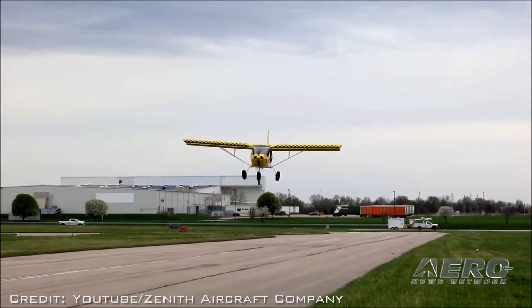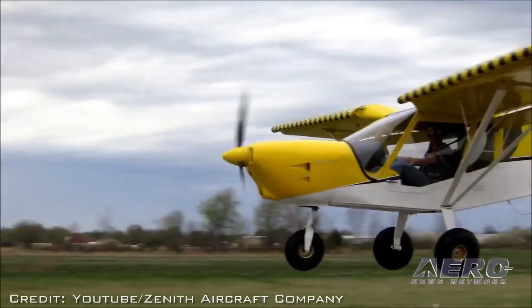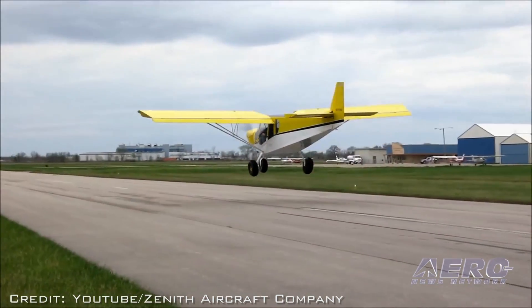Next year, after we get that under our belt, we look at probably one every two weeks. When you get one of these off the line and you've got some decent weather, since you're not too far up the road from me in Jacksonville, give me a call — I'll help you test fly. We'd love to have you come over, Jim. We'll have some fun. Thank you so much. Good luck, Paul.